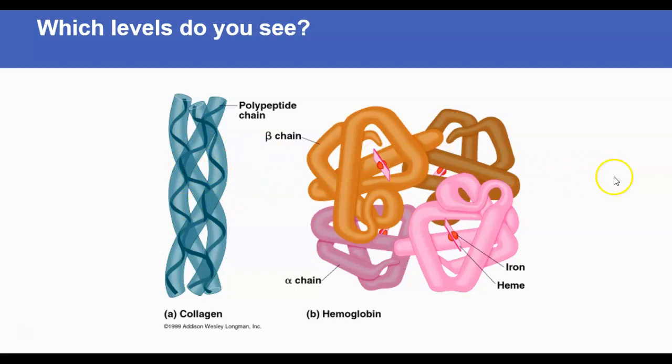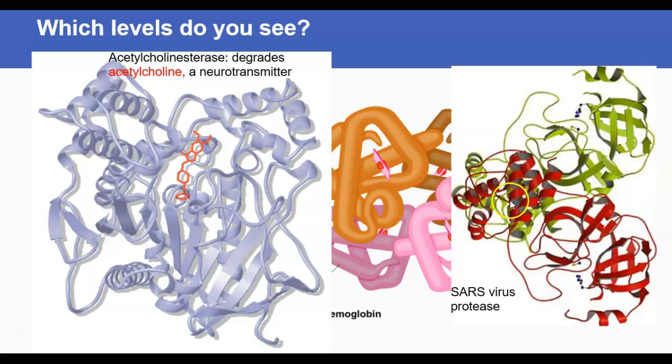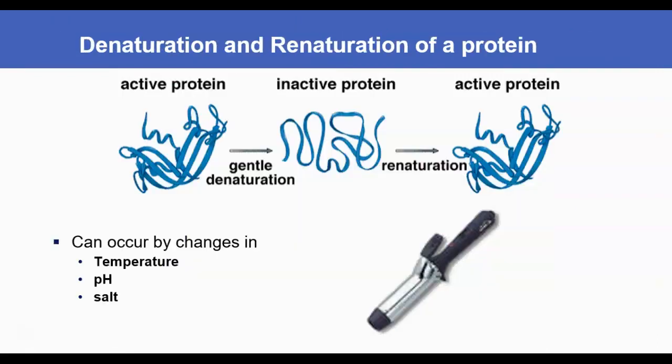So if I were to give you this example in an exam, can you recognize that this is, again, the quaternary structure? Quaternary because you can see multiple polypeptide chains coming together. Here, again, in this case, this is actually one single polypeptide chain. It's got two different colors, and this was actually the SARS virus protease before COVID-19, this slide is from, but we can see different proteins, and when you're looking at some COVID-19 data, you can see what these proteins look like, and now you can understand what those pictures mean. So again, you'll need to be able to recognize.